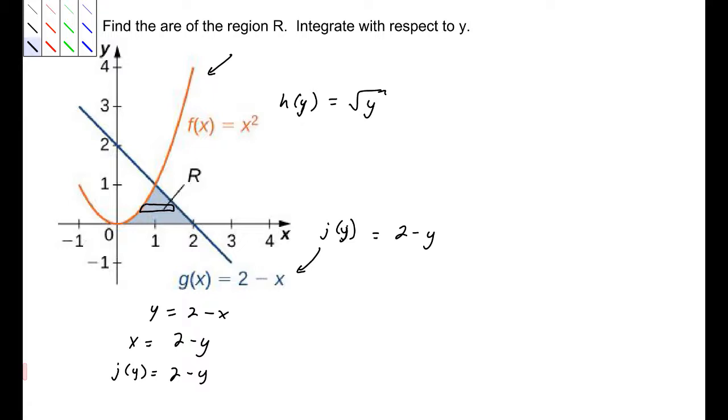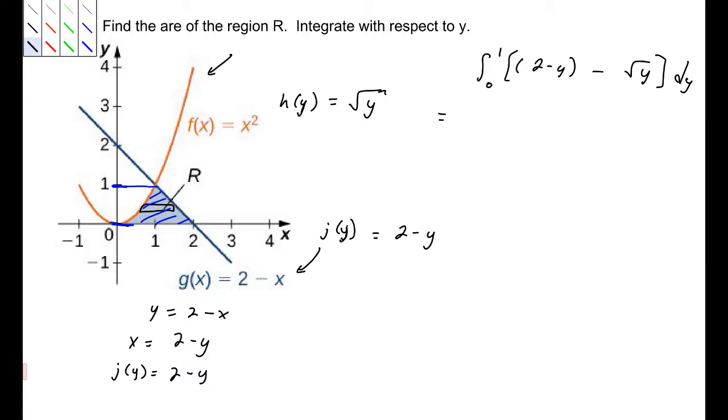But this actually simplifies it a little bit, because this becomes the integral from the y values 0 to 1. Again, if you turn your head to the side 90 degrees, you can see it goes from 0 to 1 in the y values. That region intersects at 1. So really it's from here to here, this region right here, and the function farthest to the right is 2 minus y, minus the square root of y, and I need a bracket there, dy, because the change is actually in y in this case.